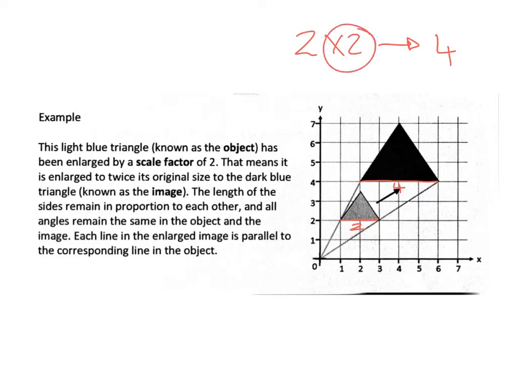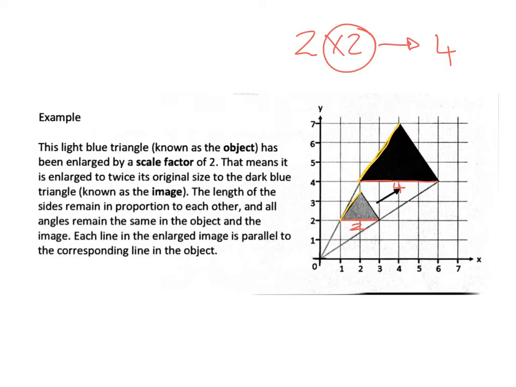Now, to make sure that that works, I want to try another side and see if the other side was also times by 2. But do you agree with me that it's difficult to measure these sides? I just want to use another color to show you. These sides are so difficult to count on these blocks, aren't they? Because they go through half and quarter blocks and things. Don't ever try and count sides like that. Okay. I want to show you a trick, and you have to use this trick when you need it.